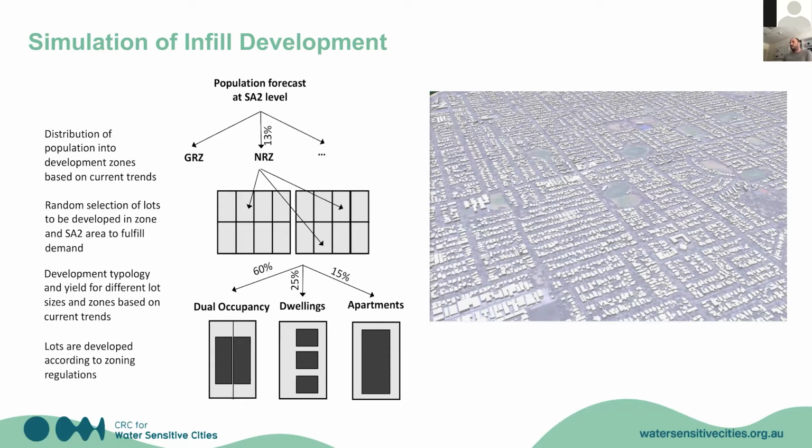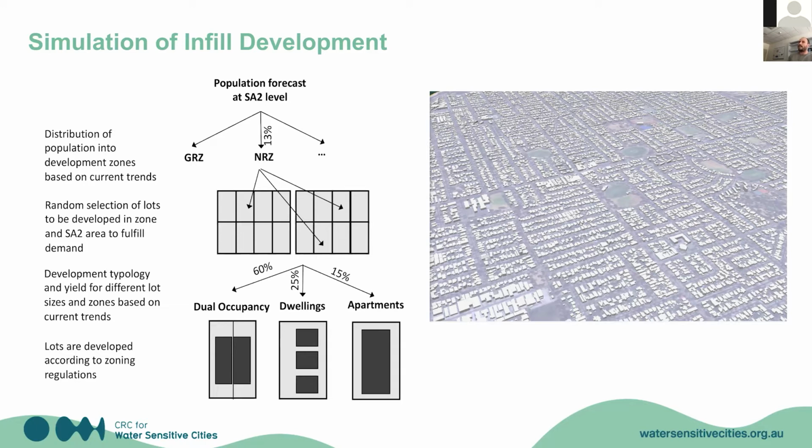If you have your land use zoning, so we usually say in Victoria, we have population projections from some of the government departments at SA2 level, so statistical area 2 level, which is quite large, and I guess that's similar across the states. Based on that level, we know roughly how many people are moving into, in this case, the general residential zone and neighborhood residential zone, and how many move into the activity centers and so on. These are trends that you can derive out of your current trends, when you look at the planning permits and so on.